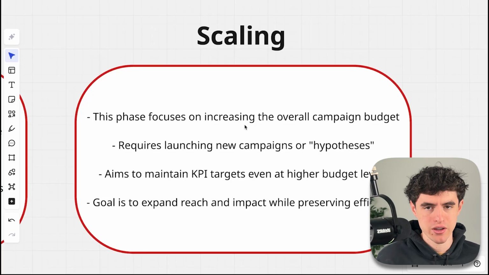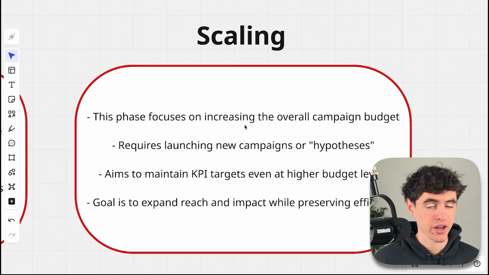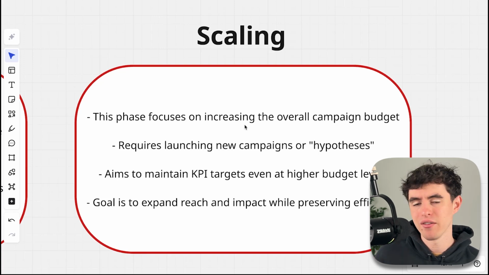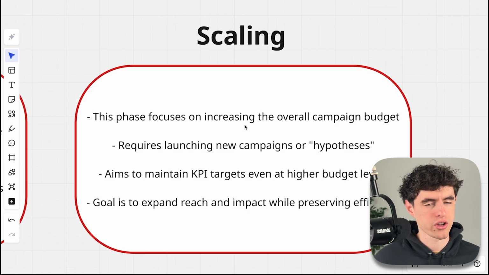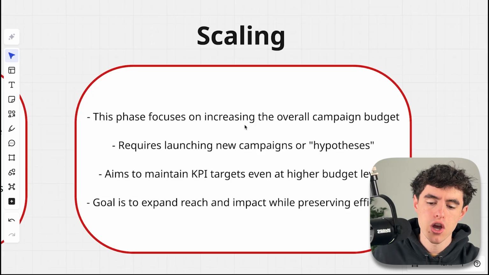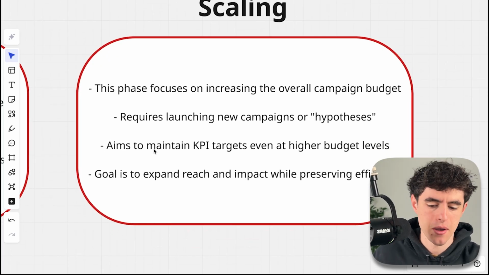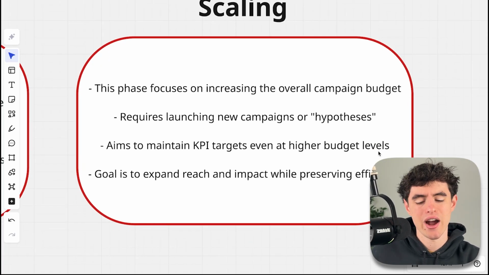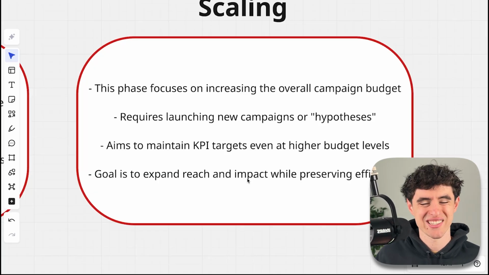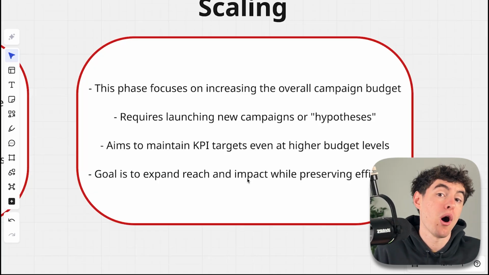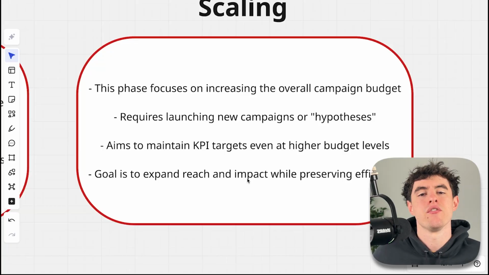And again, you're gambling, figuring out which one's actually going to end up working. Obviously, it's educational gambling. It's not just throwing money at a wall to see what sticks. But if you're new to the game, you probably don't know what's working and you need to try multiple angles. But the goal here essentially is to just maintain KPI targets, even at higher budget levels, and just your goal is to expand your reach and your impact while preserving the efficiency of the entirety of the ads campaign.